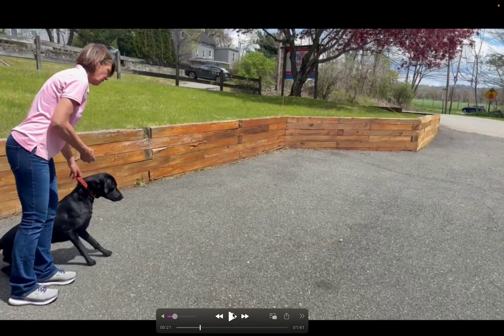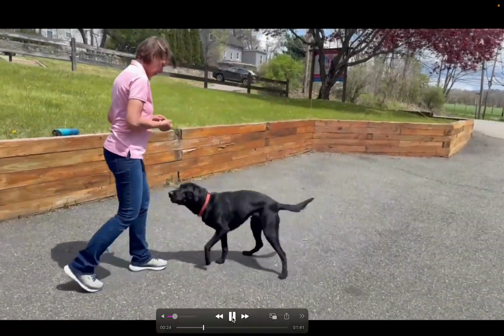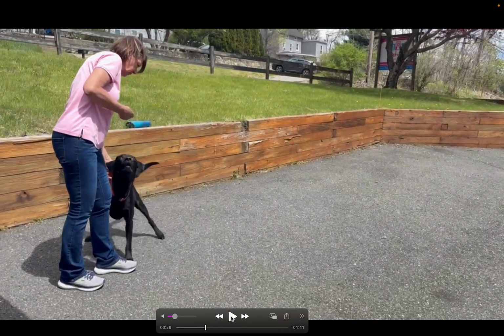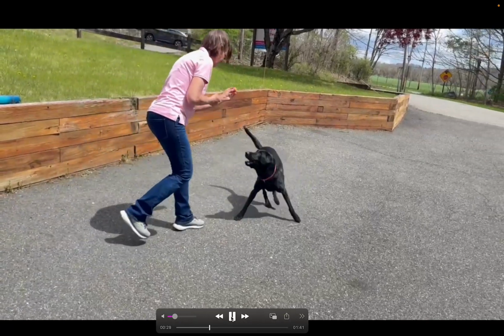All right. So I'm going to send him. Z, yes. And he's going to look right up at me. And that's when I mark and give him the cookie. I'm just hanging on to his collar because this is the piece I care about, not this. So rather than tell him to wait and all that, I just hold his collar. He doesn't normally pull that hard, but these are clearly the best things in the whole wide world. Yes.